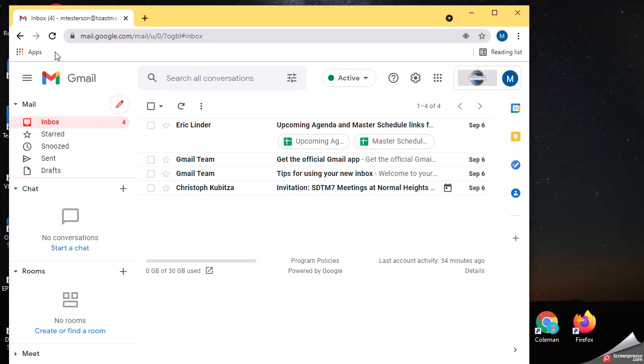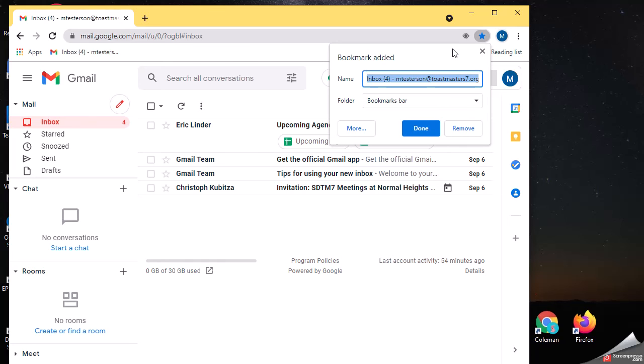So let's add a bookmark for Gmail to the bookmarks bar, so you can just click it and that will launch Gmail for you. To create a bookmark for this email page, all we need to do is hover over and then click this star in the upper right hand corner and then click Add Bookmark.